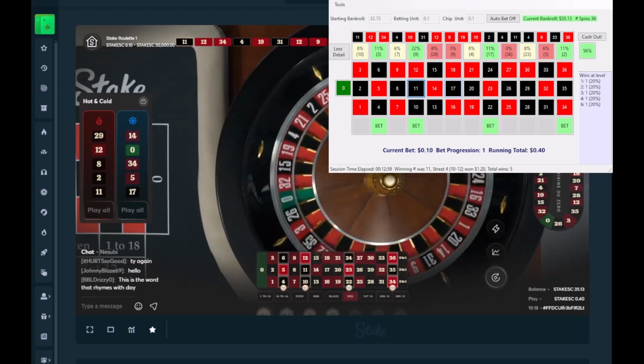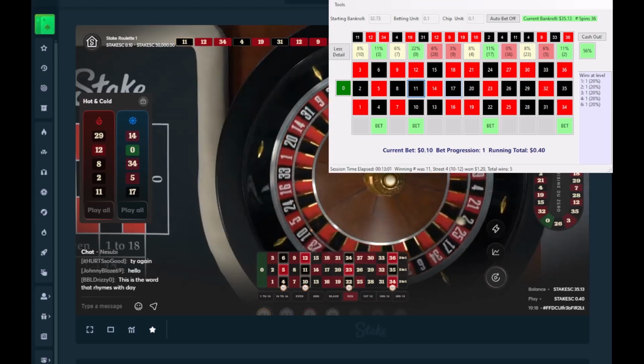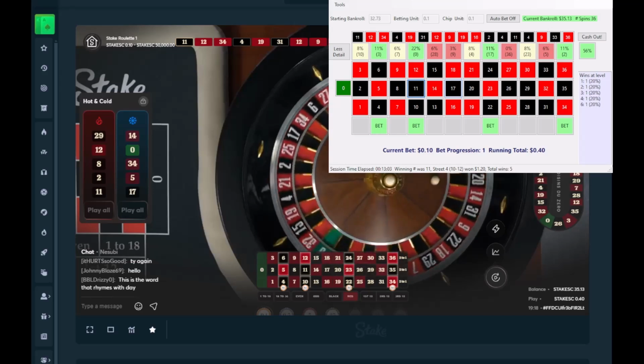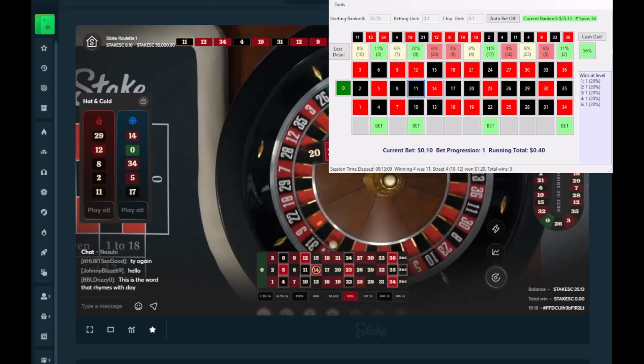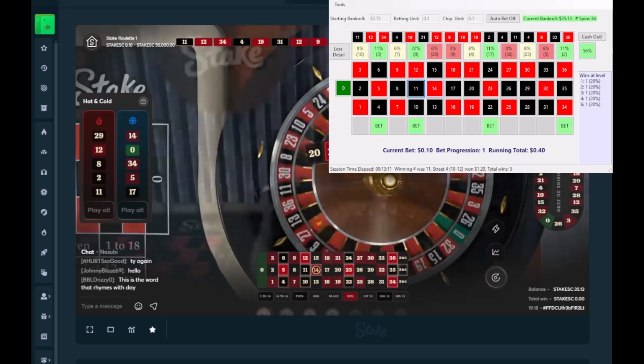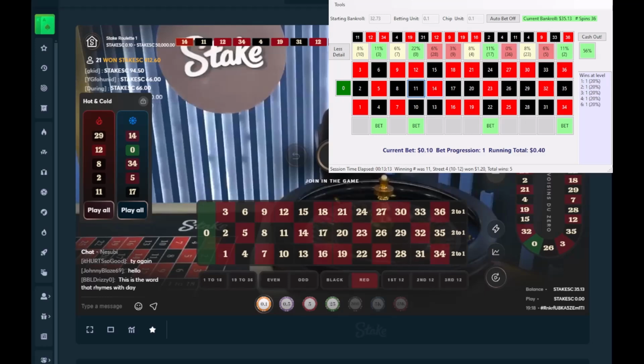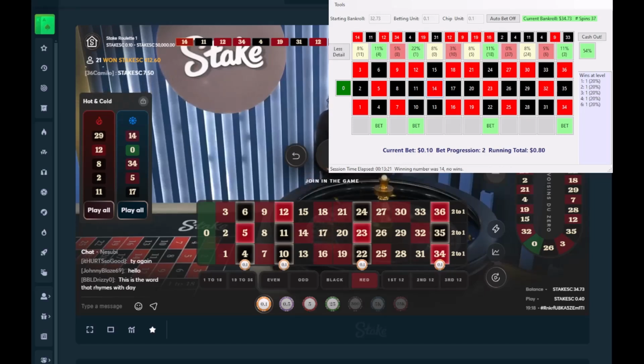So for the dozens and for the odd and even, for any of those, on the setup screen, I'm going to set it so that you can tell it, wait for X number of misses before I start betting. So you won't even have to keep track of how many times did that miss? It missed 5 times or 7 times or 9 times.